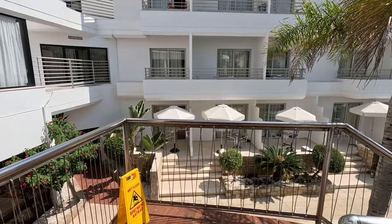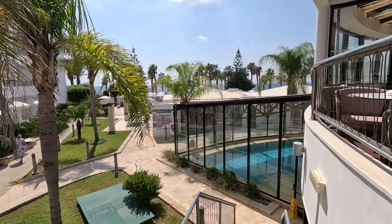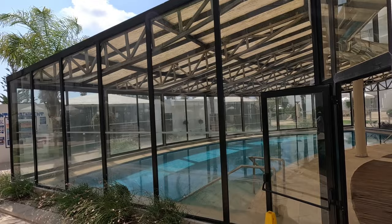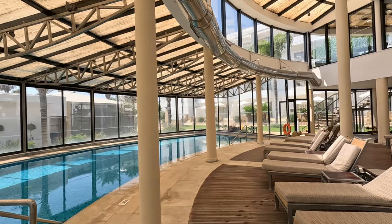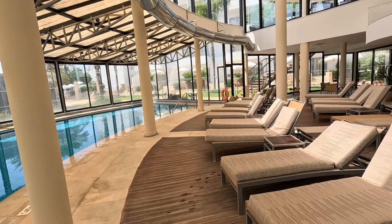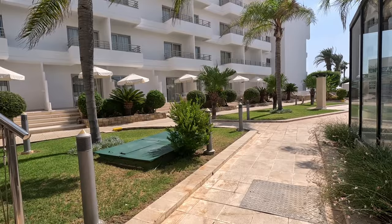Oh, lovely hardwood steps. We're going down towards the indoor pool. Look at this. Let's go in there first, shall we? And then we can have a look around the outdoor pool. Look at this. Lovely and cool. There's a lifeguard. And a great big infinity pool in this conservatory area with these amazing beds everywhere with massive cushions. Right, let's go back outside, shall we?